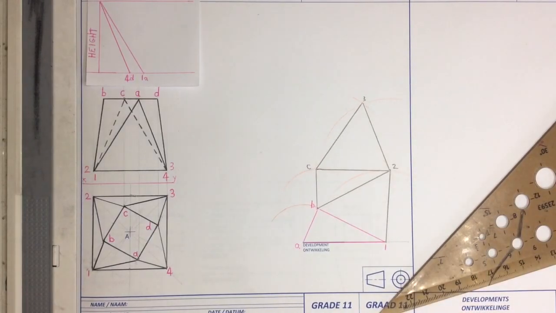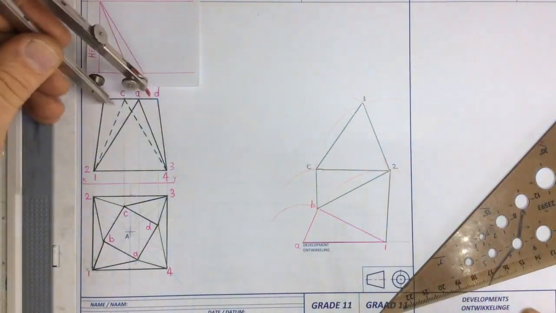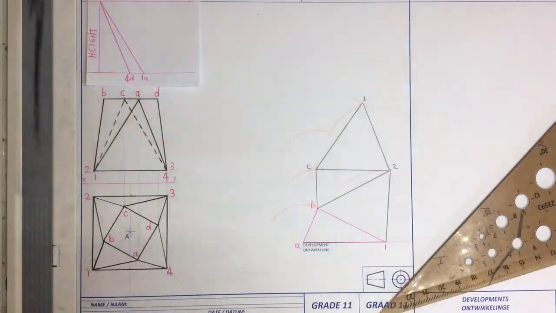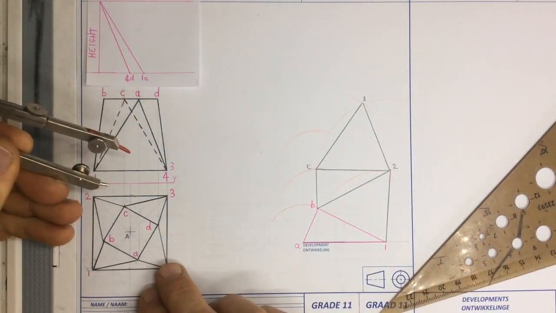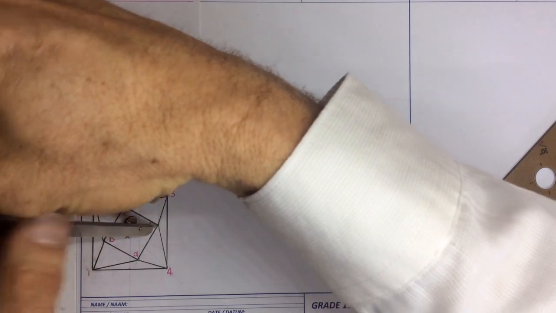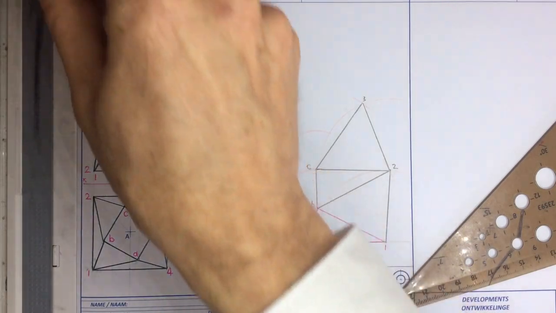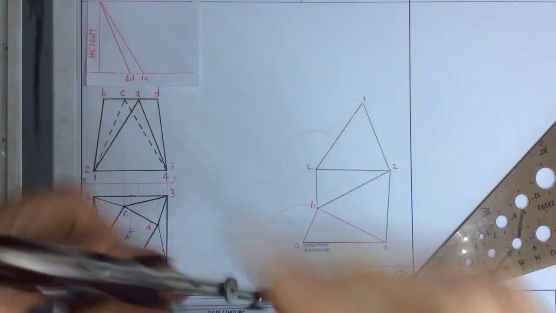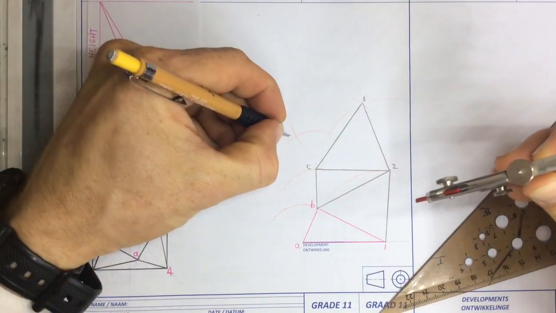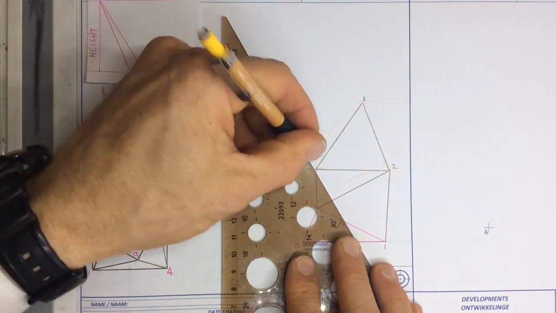Right, once I've got that, I need to go from C to D. Take the true length distance from CD. It's parallel at the top there, so that's the true length. CD, go over here, make a little arc. Do I have a true length distance from 3 to D? No, I don't. Need to take a measurement from here, take it to the graph, place it down there, get this true length distance from there to there. Go to 3, place it down there, and mark off D. Draw in the lines. There we go.